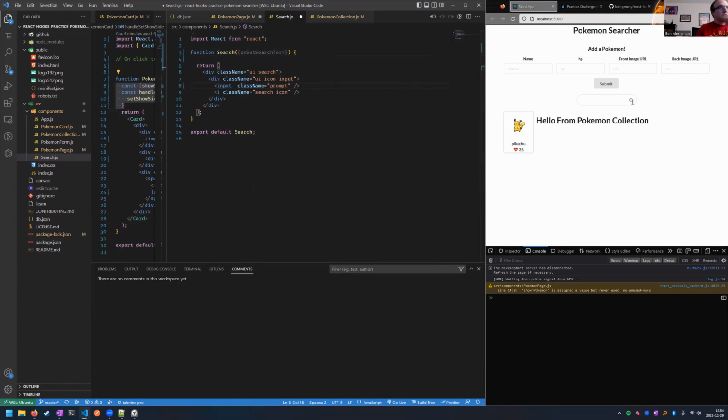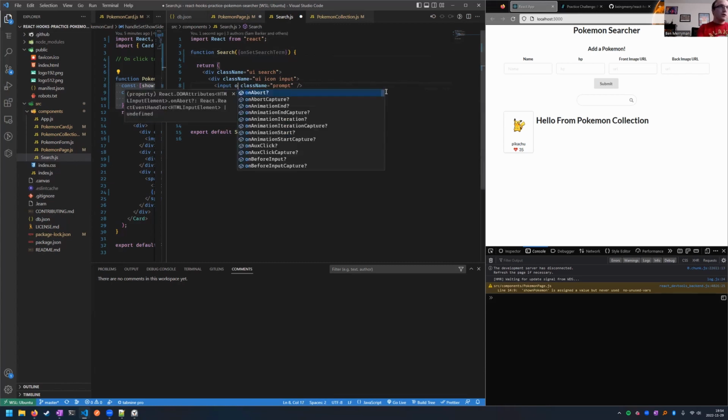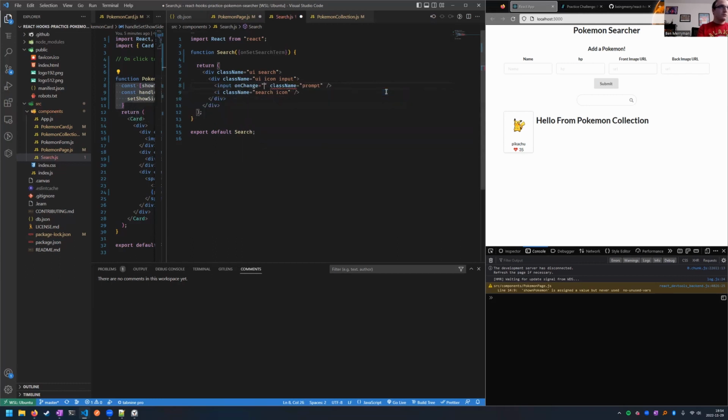Search icon. Oh, that's that little icon. So input, it's going to be onChange equals onSetSearchTerm. Okay, so that should bring it up to the top. But we need a value.